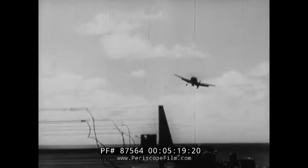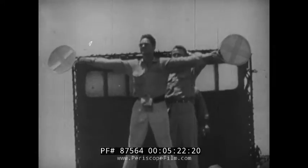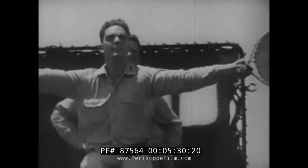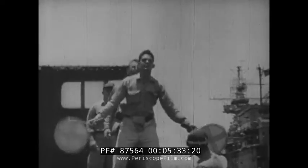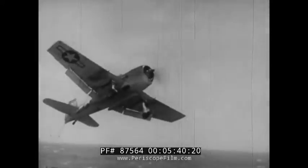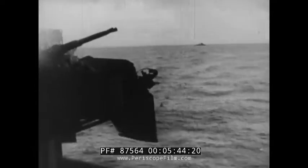Another pilot, returning from a mission, made a slow gliding approach. A landing signal officer picked him up with a roger, but as the pilot continued to settle in a flat attitude, it progressed to a low and come on. Upon receiving a wave-off from the signal officer, the pilot jammed on full gun. That airplane crashed the deck. Why? Because it was trimmed for landing at reduced power. When the throttle was applied, the pilot failed to compensate for the additional power, prop blast, and torque. The common causes of spins in landing approaches are flying too slow on one of the approach legs, making excessively steep turns, or hitting the slipstream from another airplane.